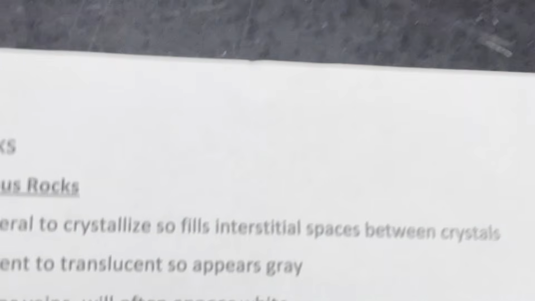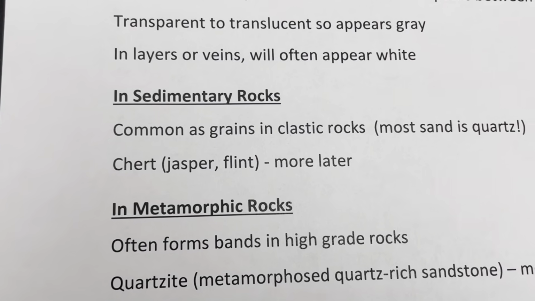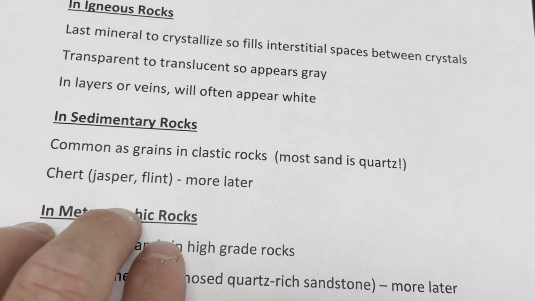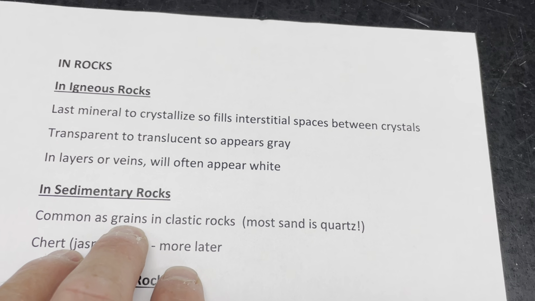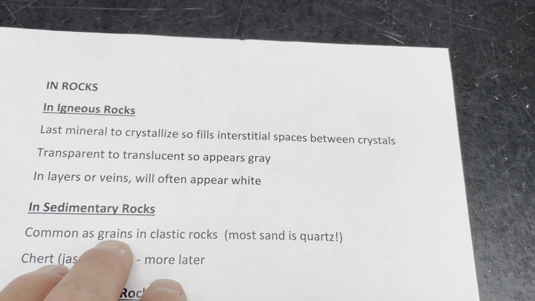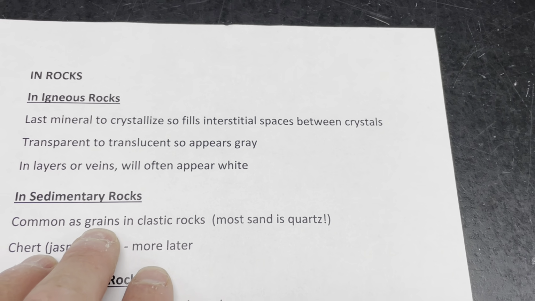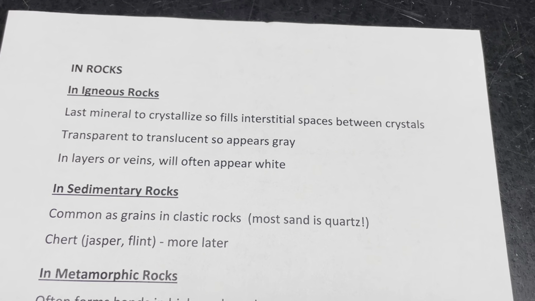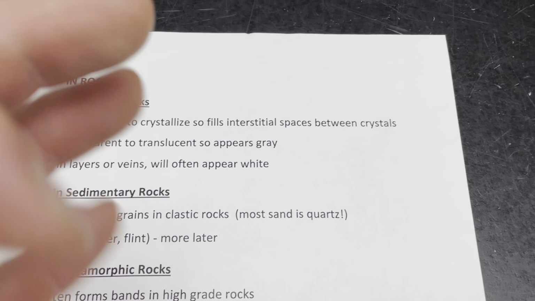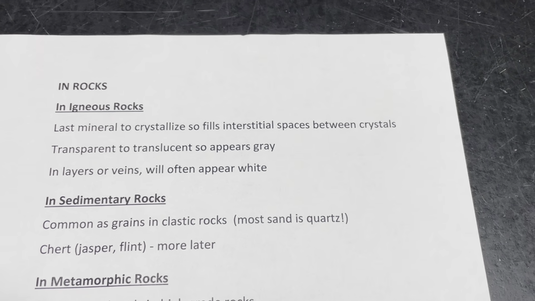Okay, moving on. How about the sedimentary rocks? What do we see there? Well, in sedimentary rocks, quartz is going to show up a lot of times as grains, either sand-sized grains. If it's really fine-grained, it's going to be silt or clay-sized. You probably won't be able to see it as well with the naked eye. You'll need some sort of magnification. If it's a conglomerate or breccia, if it's gravel-sized, big chunks, you'll definitely be able to see it.